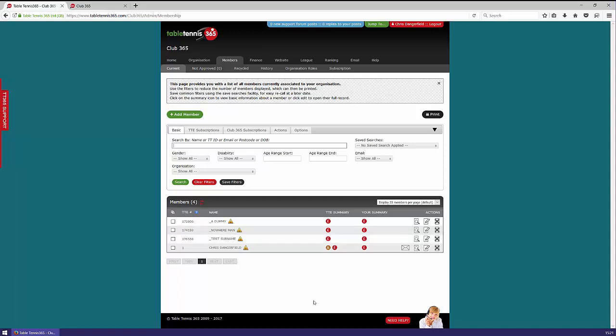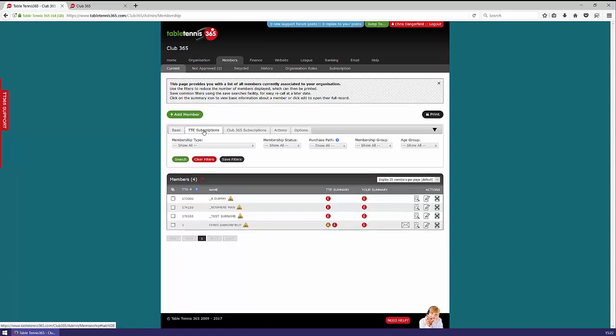You'll also notice there's been a subtle change here to the filters. When we made this change a month or so ago, we did have a few people asking why some of the filters had gone. They haven't disappeared, we've just refactored this to try and make it a little bit easier for you. So you've got some basic filters here. These are common to both Table Tennis England and your own subscription. These are things relating to personal data that's been stored, so the gender of the player in question, age range, searches, email options, etc.